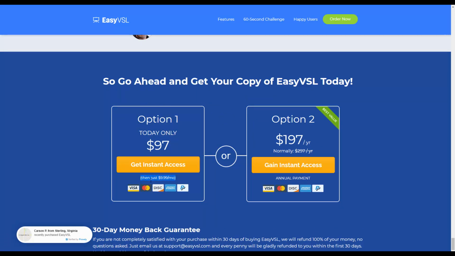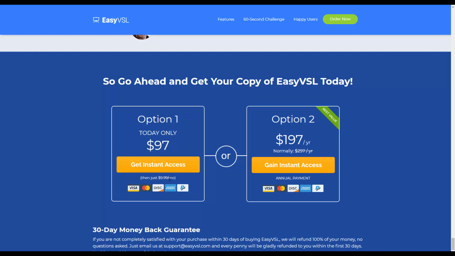And is saving that time really worth the $10 per month? Because if you start using EasyVSL, you're probably not going to stop using it because you're going to be so used to it and you're going to like it so much. So at that point, this gets absorbed into this cost, right? Because then if you use it for a year, this ends up being about, I think, $6 extra a month. And then this ends up being 6 or 7, and this ends up being 9.